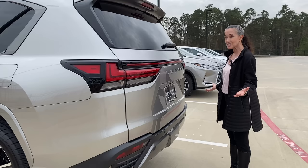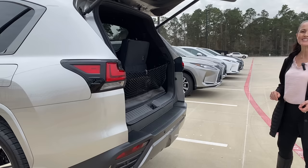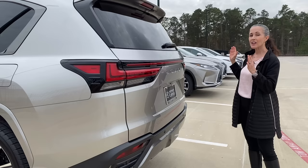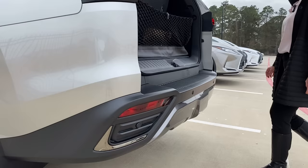The optional kick sensor is on the right-hand side rather than the center, because the tow hitch occupies the center. With your smart key on your person, kick and step back when you hear the beeps so the door has room to open. You can even kick to close — but kicking to close won't automatically lock the vehicle. Use the key fob, the smart access lock buttons on the doors, or the small lock button at the rear. A dealer-customizable setting allows kick-to-close to also lock the vehicle as you walk away.